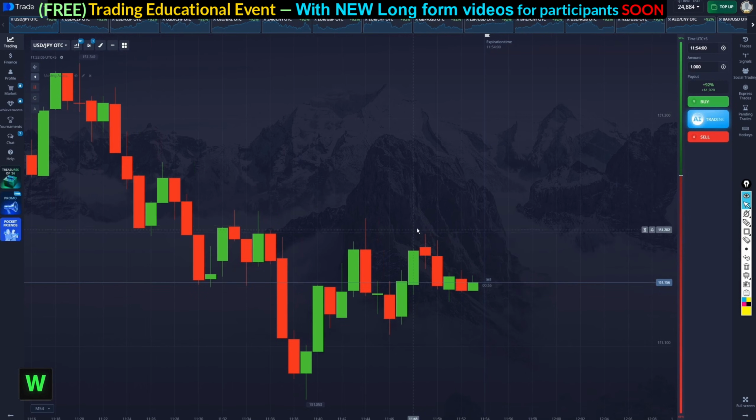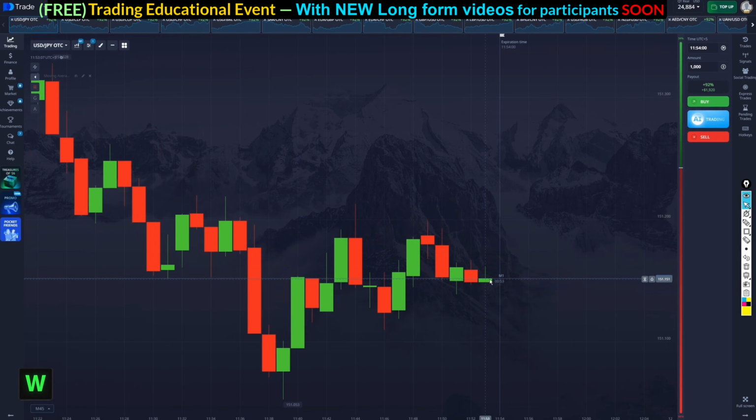For example, if you look, this is a doji, right? In this candle we broke the doji. Doji break, and then you see there's a gap up. Like I said, gap down is in favor of buyers, gap up is in favor of sellers. So this is another reason for this sell.